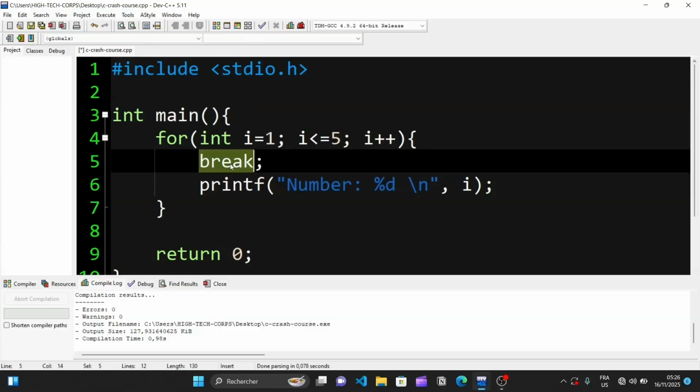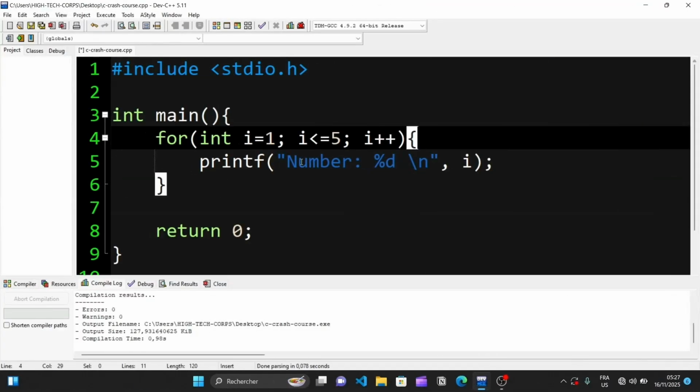In the same way, if you also write just continue, it is never going to print anything because you are not checking any particular value. You are simply saying continue for every iteration. So you will usually need to check a condition before writing this. So that is the difference between the break and the continue commands in C programming.